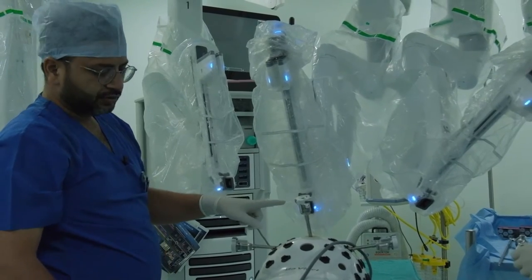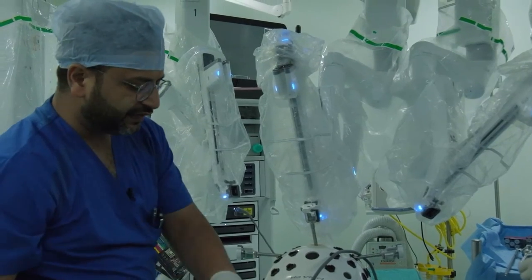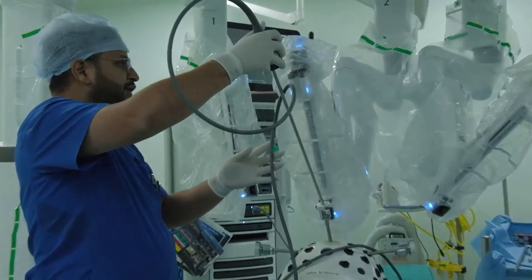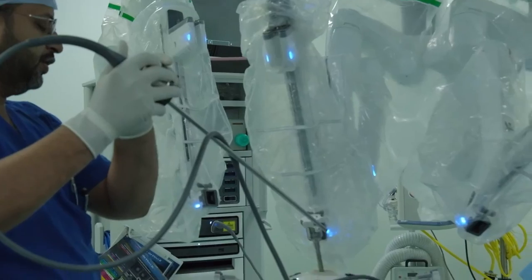Install the endoscope for targeting. Now the system is asking us to install the endoscope. We secure the cable and we put the endoscope inside. We switch on the illuminator.